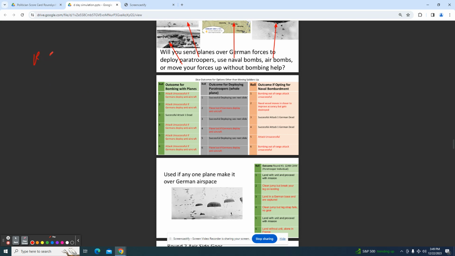In round 1, the hedgehogs are deployed. Round 1 on the Allied powers. Let's just say they decide they're going to move up. I'm going to put down a line. The Germans move up to this particular line. The Germans then take one individual out. And then within the next round, let's just say the Germans decide they're going to try to knock out one of the sides, utilizing the mortars.